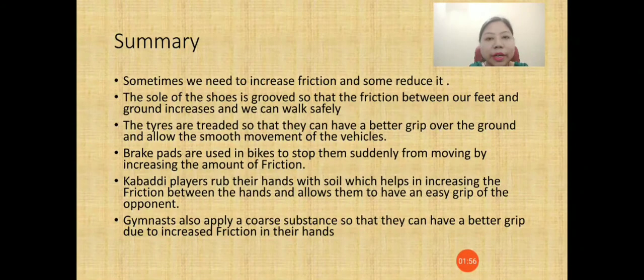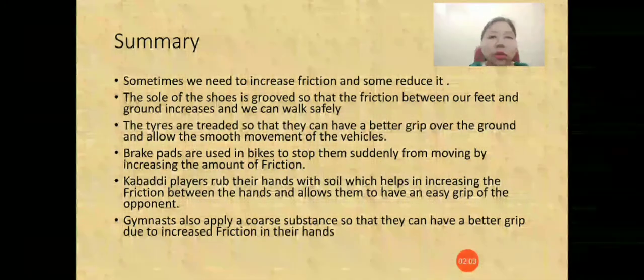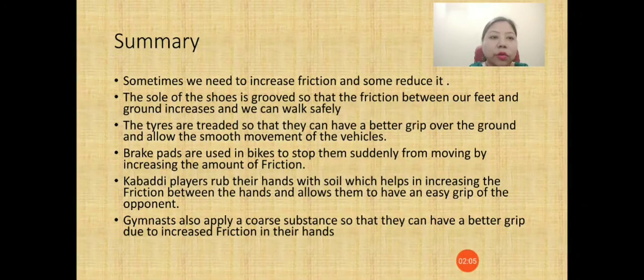Let us now summarize what we have learned. Sometimes we need to increase friction and sometimes reduce it. The sole of the shoes is grooved so that the friction between our feet and ground increases and we can walk safely. The tires are treated so that they can have a better grip over the ground and allow the smooth movement of the vehicles.